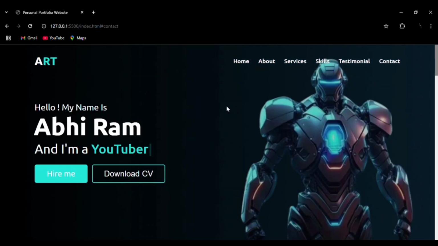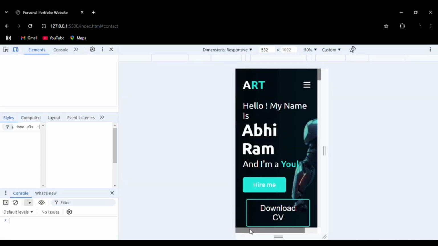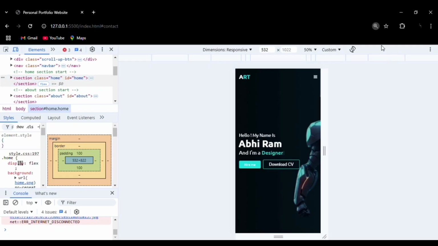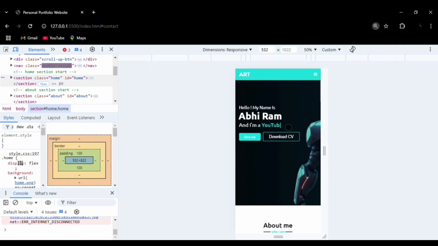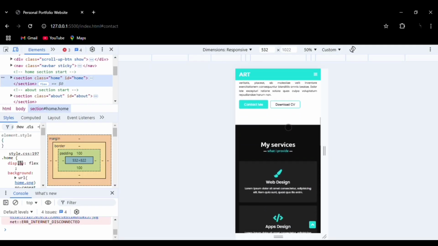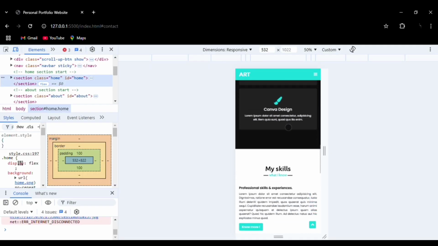The entire website is made using HTML, CSS, and JavaScript, very beginner friendly, as well as it is very responsive portfolio website. That is, it is also available in mobile as well as in tab view. Let me show you the mobile view of the website. You can see this is the mobile view of the website. How perfectly they have all been aligned, exactly based on the size of the mobile device.